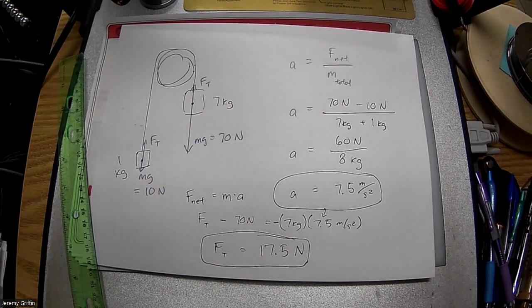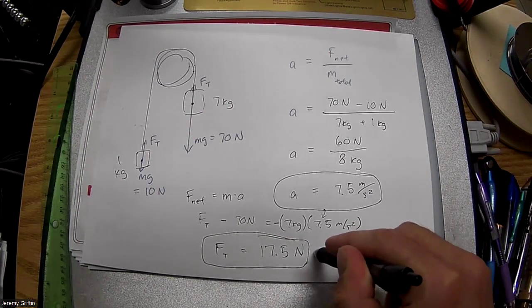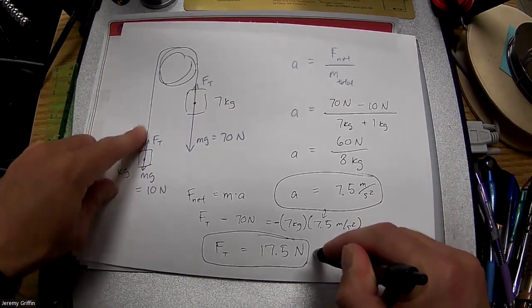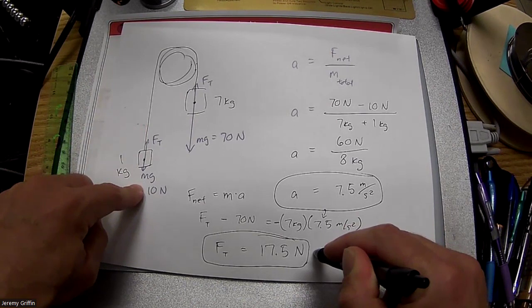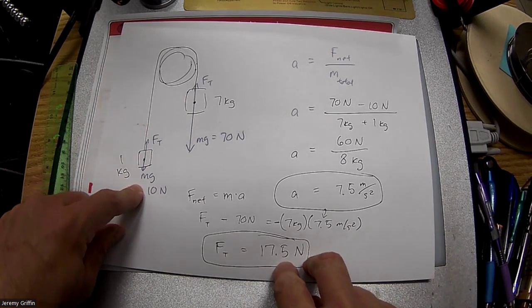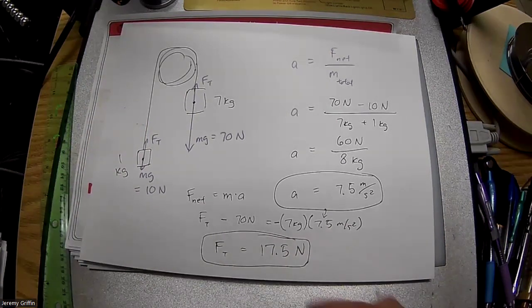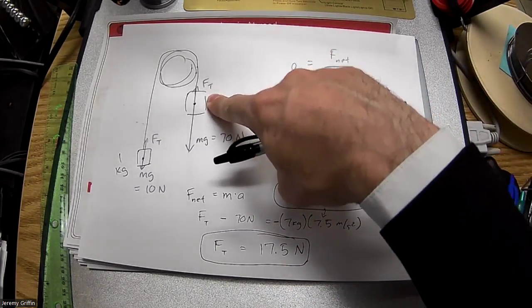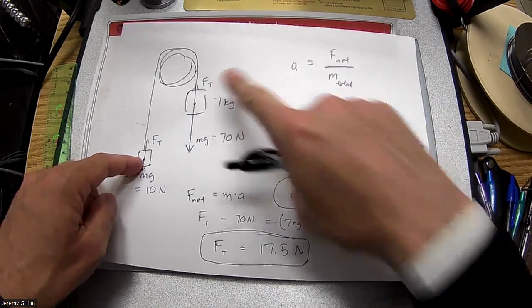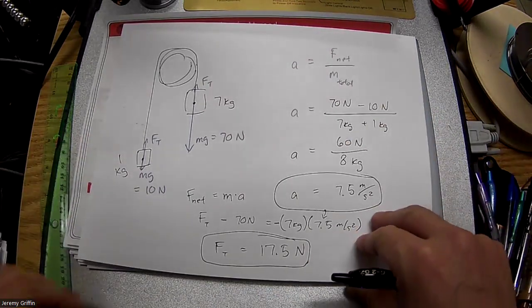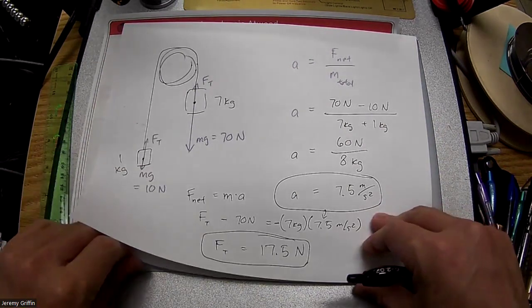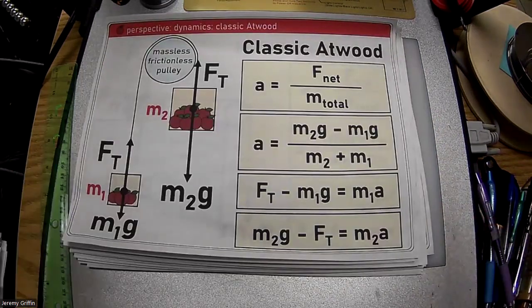The theoretical maximum tension this could go, it could approach 20 newtons. It could be up to twice as big as the small weight. Like if you got 21 newtons, I know that would be wrong because it could never be over 20. If this was like a big old weight and this is like a little dust particle, then this could go up to 20, or twice the weight of the dust particle. All right, so you guys go with the Atwood. Go with the Atwood. All right, let's see what we got next.